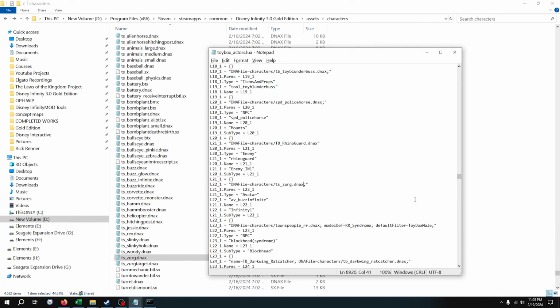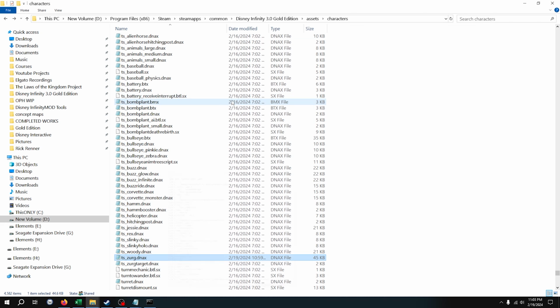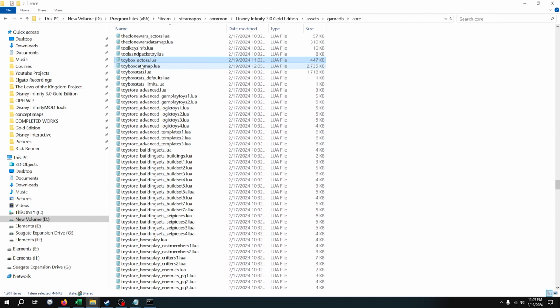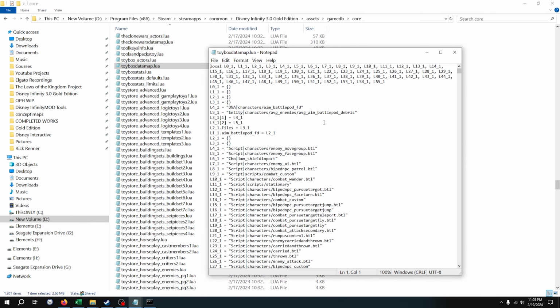We have one more thing that we need to do. Actually, a couple, but for the main thing, we're just going to do one more thing. Open up back to the core and Toybox data map. Because we replaced him with Boba Fett, we're going to want to mimic the Boba Fett moveset.